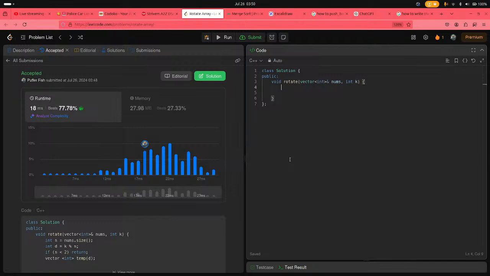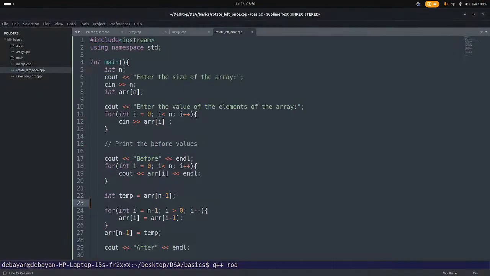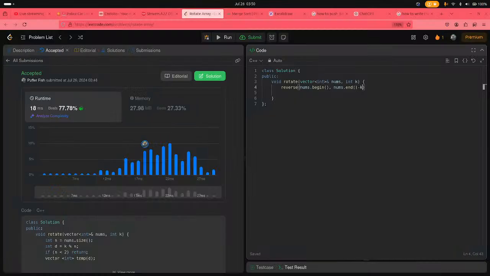You will use the reverse function. Reverse nums dot begin, I'm starting from nums begin, and it will go to nums dot end minus k. What does it mean? I will do everything with a dry run. You cannot say that I am not doing a dry run. For every line of code I am writing, I will do a dry run.